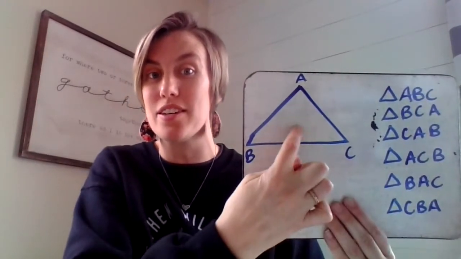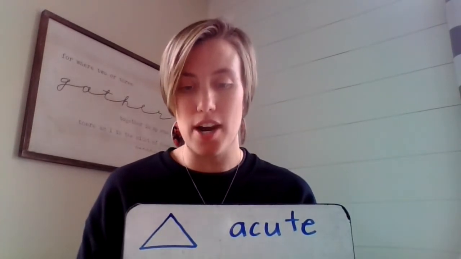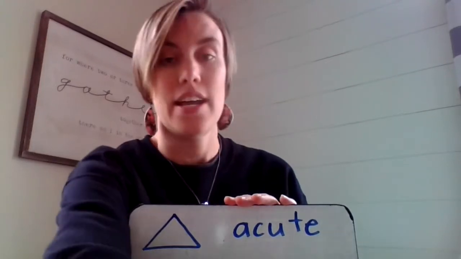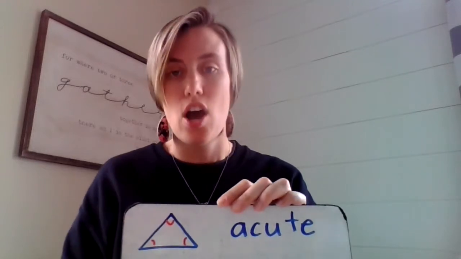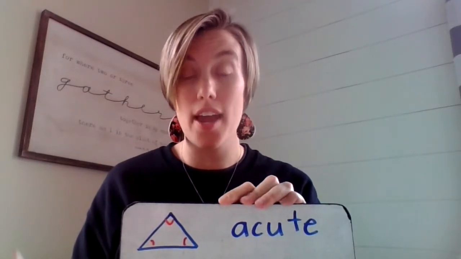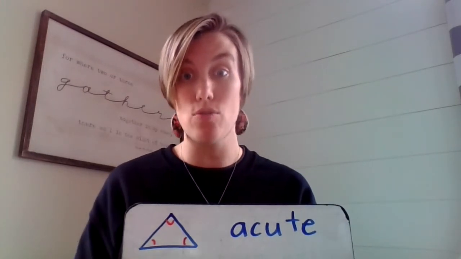All these things go with this triangle, and you can see that clearly in the box at the top of page 555. So now, how can we classify triangles by the size of their angles? That is what we are doing here today. We are classifying triangles by the size of their angles. So, we have acute triangles. An acute triangle is a triangle that has 3 acute angles. All of the angles in an acute triangle are smaller than 90 degrees. And so it's called an acute triangle.